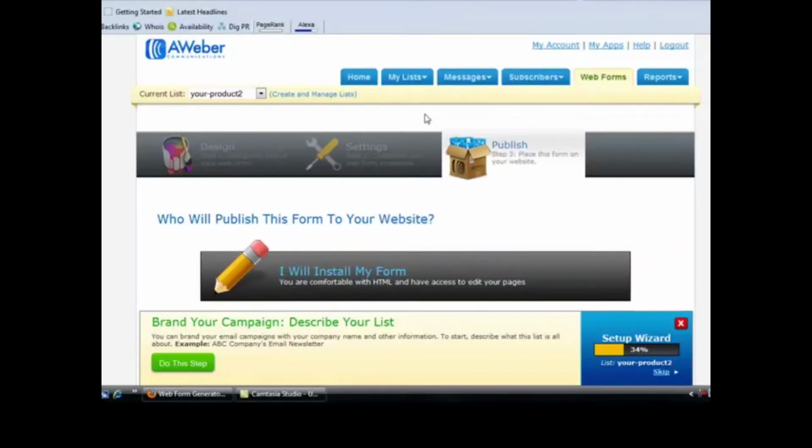Using your confirmed opt-in, you can still send people to a product after they've confirmed, but it generally doesn't work as well if you send people to their email first to confirm, and then you send them to a product after that, a one-time offer. It doesn't work as well that way. This is why I leave my confirmation off, and I automatically send people the moment they opt in. They get redirected. It works better for me, but again, you can test it and see what works best for you. Including a one-time offer URL in your setup, that's obviously important.